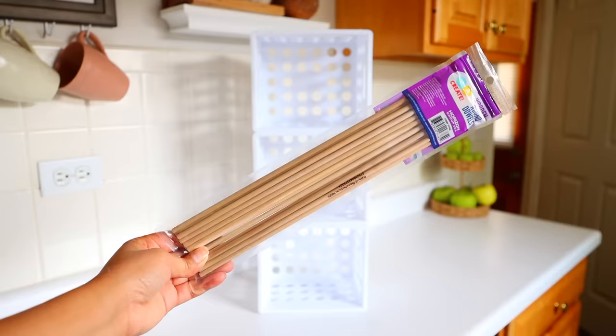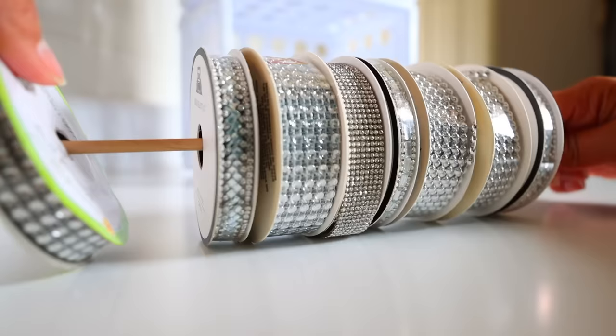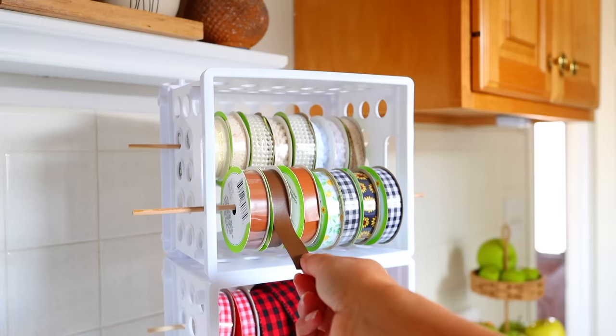An easy hack you can do with these crates is to use the crates and wooden dowels to organize your ribbon. If you have a lot of ribbon like me, you just put them through the dowels and then put the dowels through the crates, and then you can easily just take your ribbon, pull it down, and then cut what you need.